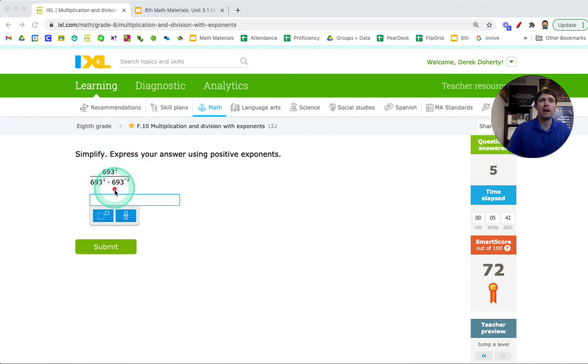So if you see a fraction, a division problem, and it also has multiplication in either the numerator or denominator, the first thing I would do is simplify that expression. And by that I mean I would do the multiplication in the denominator first. I'm multiplying the same base down in the denominator so I could add those exponents. I know positive 1 plus negative 2 is going to give me a negative 1. So I know the denominator can simplify to 693 to the power of negative 1, and I got that by adding 1 plus negative 2.